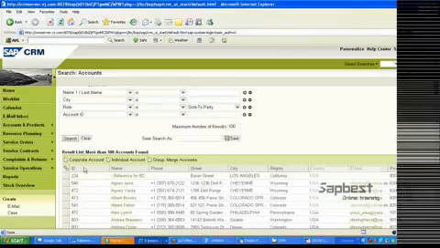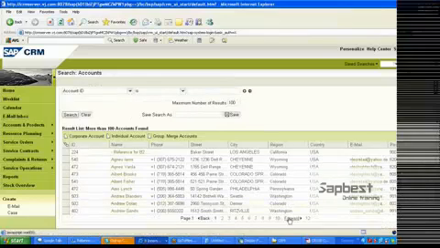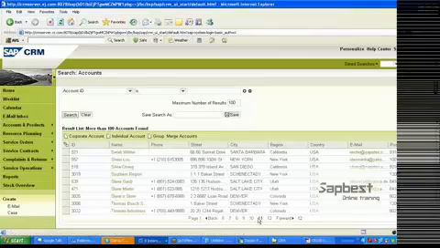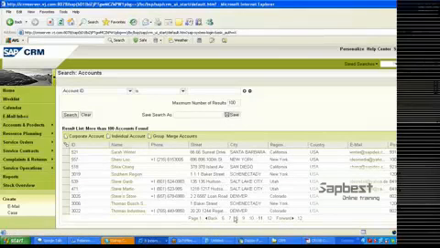I don't know why it is not navigating. There is some configuration issue here.